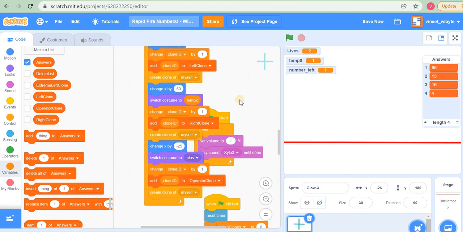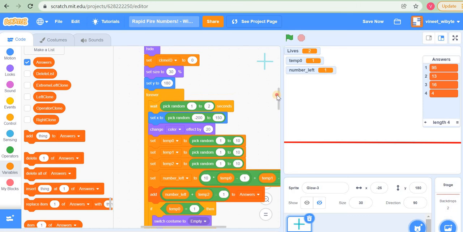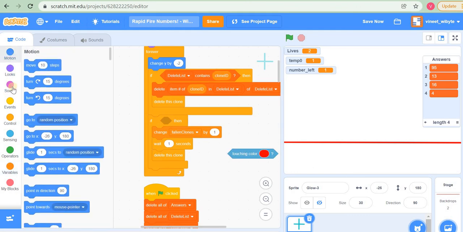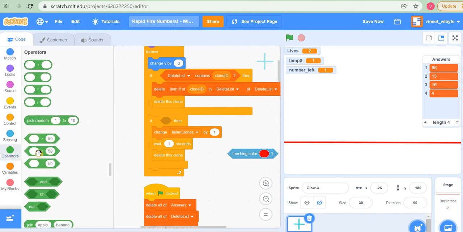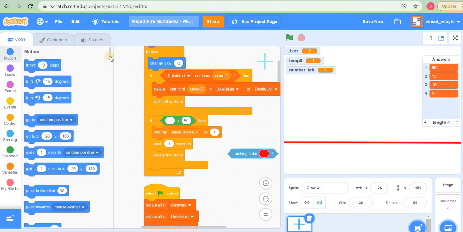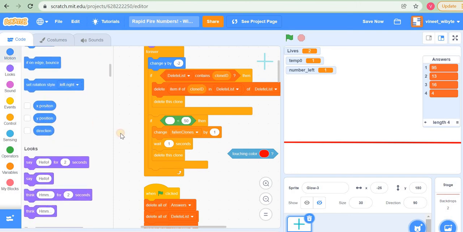More importantly, or say equally importantly, I must clean up this whole thing, and I must make sure that the condition here is updated, right? So instead of touching color, I will just say change, for example, y position, or sorry, I'll put a condition, an operator here, if y position is less than some number, right? So in this case I can put, say, maybe if say y position is less than, perhaps let's say minus maybe 90 or something like that, because that's where this thing approximately is, and that should be fine, right?